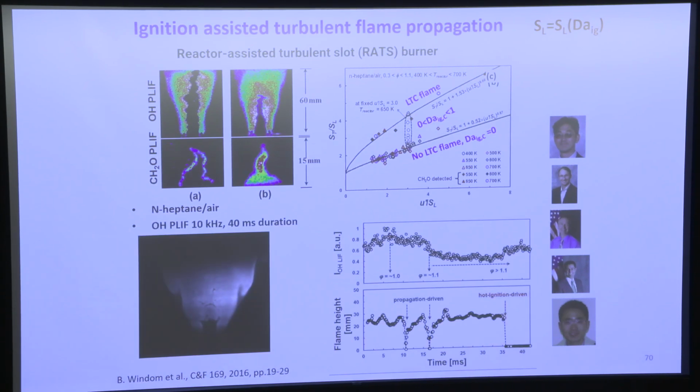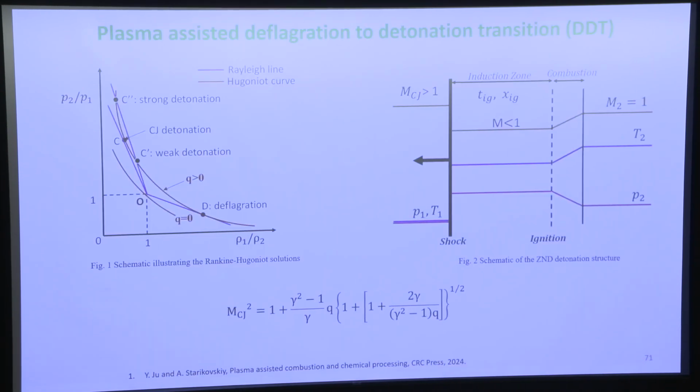Also, they show you a video, and maybe you will play it or we may not play it. I don't know whether it plays or not. Basically, it says that when you trigger low temperature ignition, the flame flashes back, that is, the flame speed increases a lot because of ignition-assisted flame speed. So now the next thing: detonation.